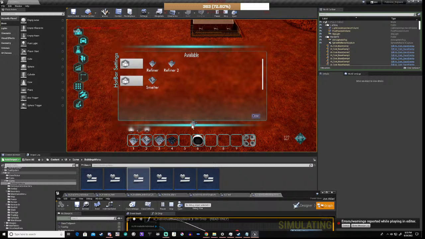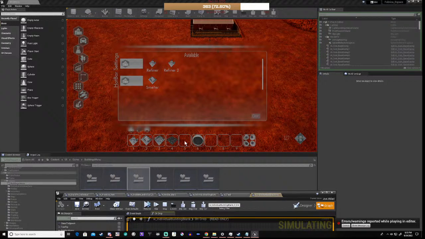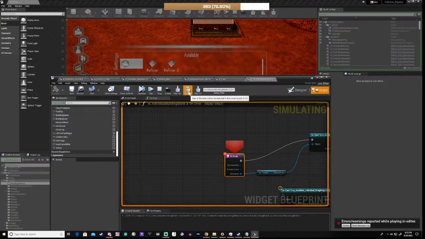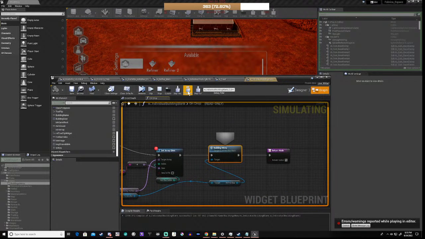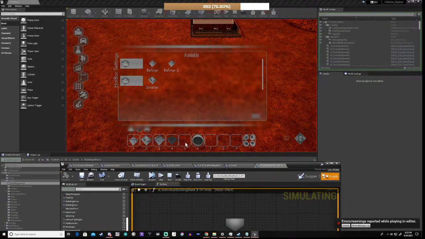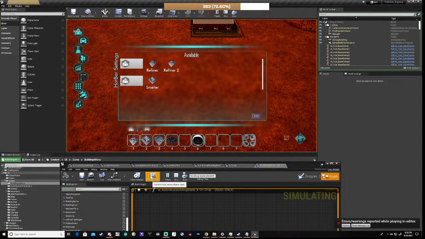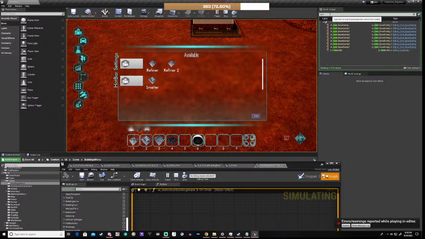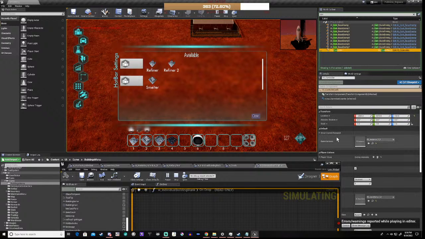Refiner 2 into 5. Let's be having you. Step over. And the interesting thing is now, is it going to appear here? And the answer is no. Awesome. But what we can do, I hope we can anyway.